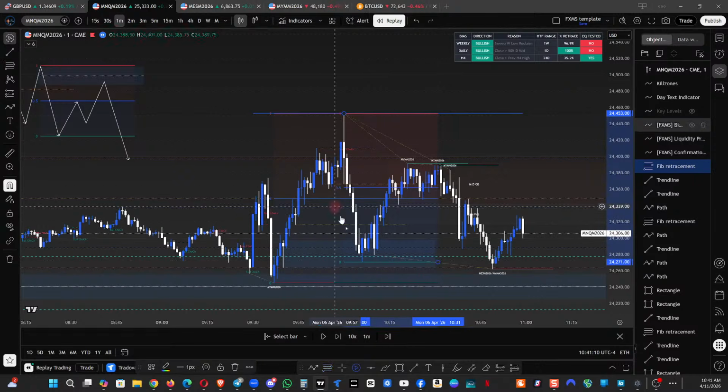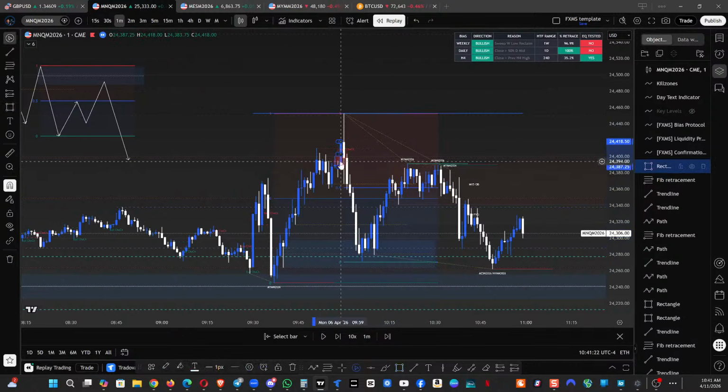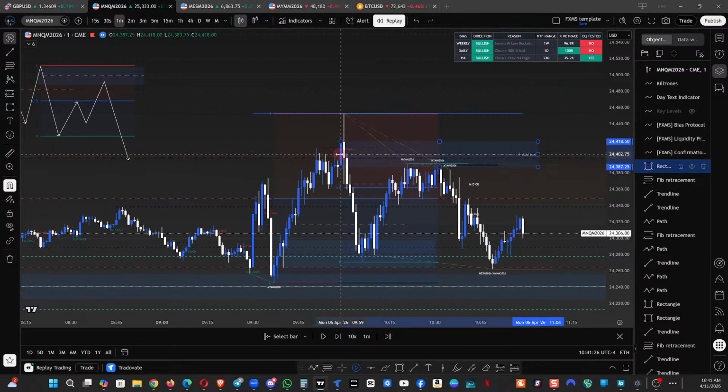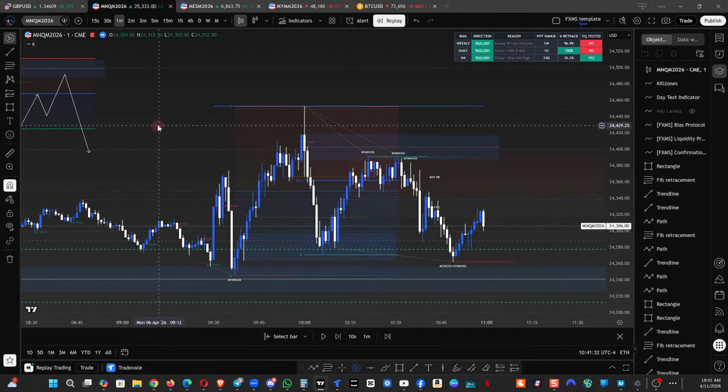Now, inside this range in the premium, we're going to look for a point of interest, right? An obvious point of interest. Usually it will be an imbalance, right? If there's no imbalance, then you take the order block, okay, which is here, right? You guys can see where I'm going with this, right? So when this happens, right, this is your POI, but also remember that extra step in here, right?